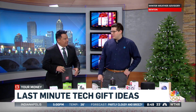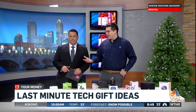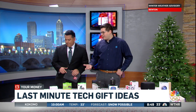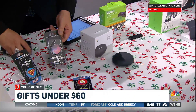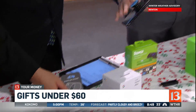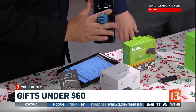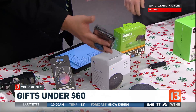So for under $60, what do we have for tech? On the right, I've got the PopSockets. Those are just great stocking stuffers because they're good for all ages. If someone has their phone all the time and you see that they're dropping it, the PopSocket just goes on the back of the phone. They range from $5 to $10. They help you hold on to your phone — it extends the range so you're not overextending your thumb.